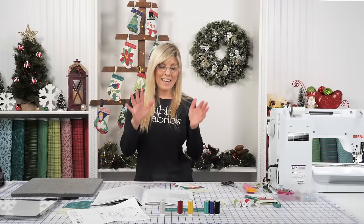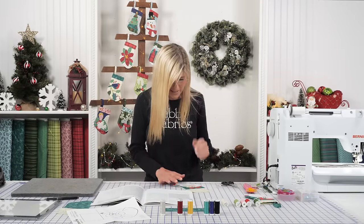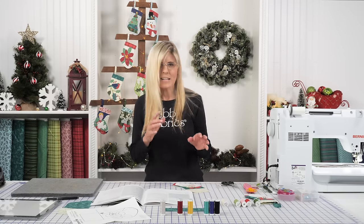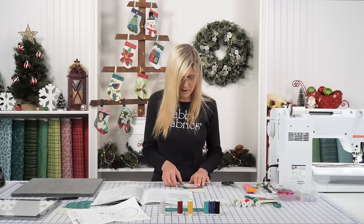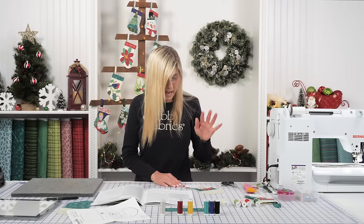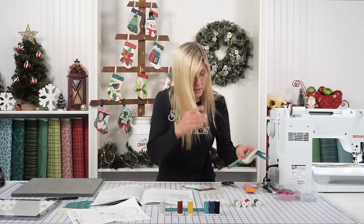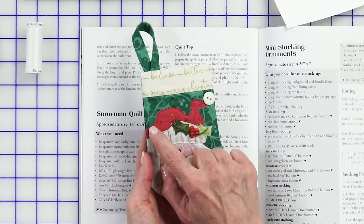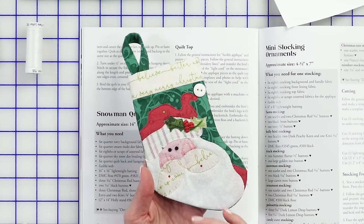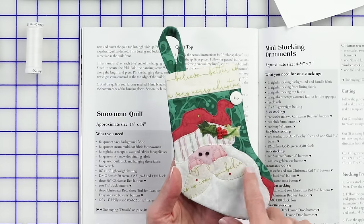Now the fun thing is, not that this isn't all fun, right? I love every step of this. I really love how can we make it so it has that different look? That's one of my favorite things about getting to create things every day here at Shabby. I'm gonna go ahead and start stitching things down. Now, what we did with ours is we went ahead and did a straight stitch on most of the shapes, but then just to add some texture and fun, we did a blanket stitch on his beard and on his mustache.